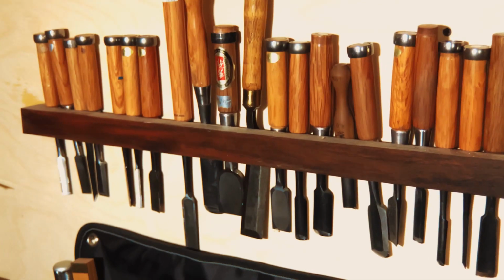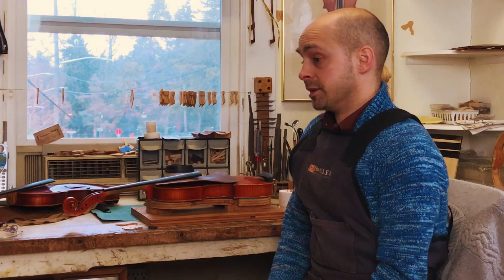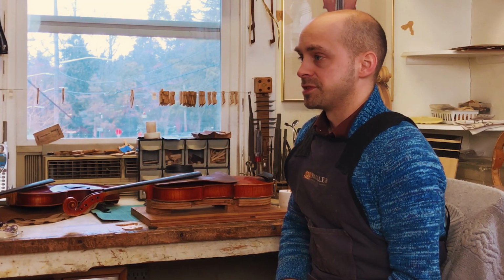Most of the stuff is bought online. You can't go to Home Depot for a lot of your things, unfortunately. It's been one of the great traditions of our field that violin makers have always traditionally, out of necessity initially, made their own tools.